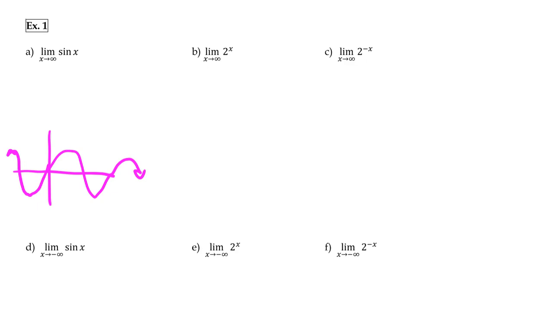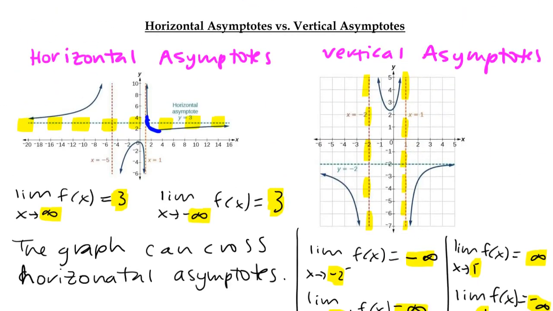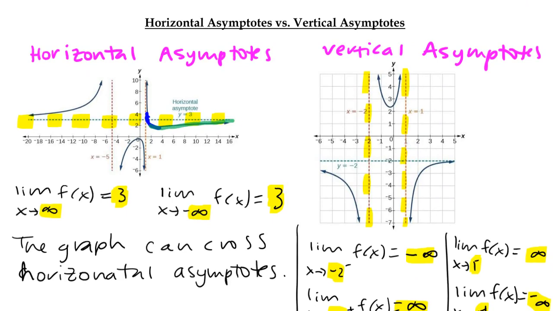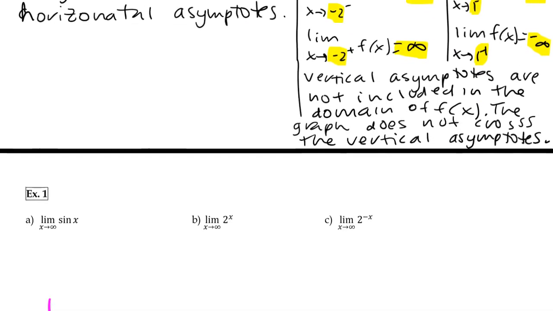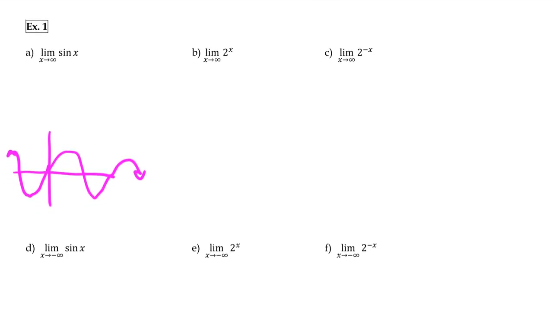So talking through this, as x goes to infinity, that means as you go to the right forever, what happens? Well, look, if I keep going to the right, it just keeps going and going and going. It never levels off. Whereas you look at the one we did up here, as we went to the right, it leveled off at 3. So if the graph does not level off, then the limit as x approaches infinity does not exist.